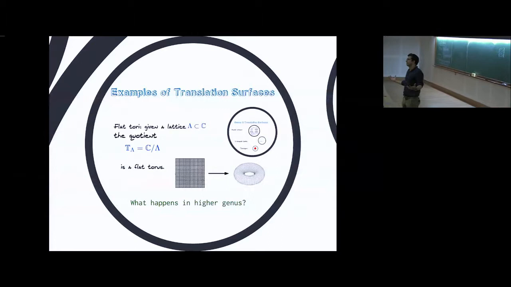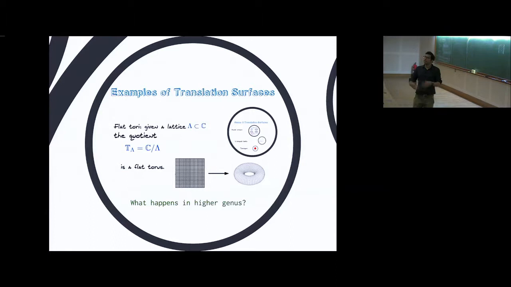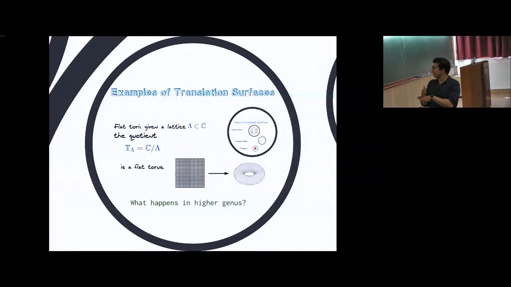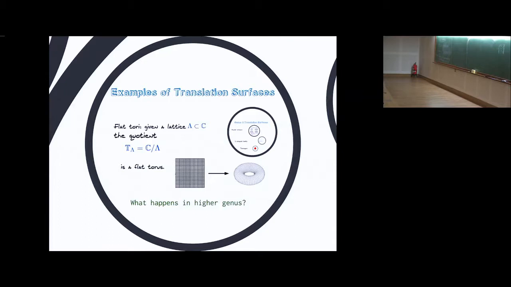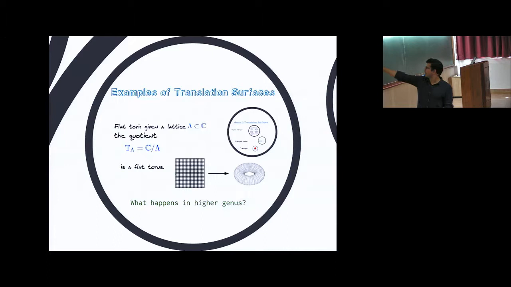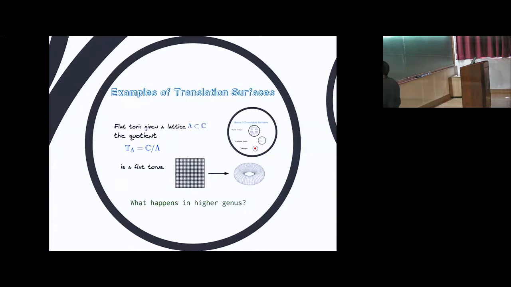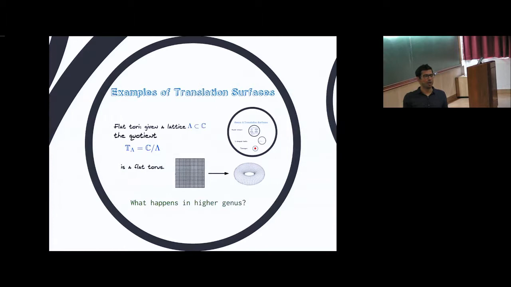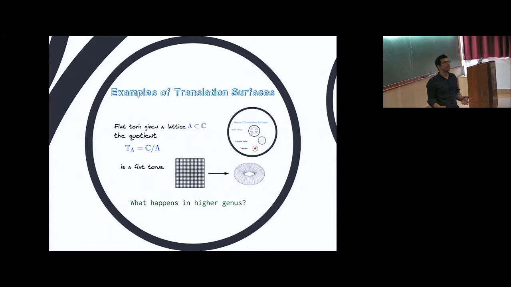I've drawn graph paper on this torus to indicate that while I've drawn it geometrically with curvature, I really want to think about it as flat everywhere — it's C mod a lattice. I have a natural flat metric. Now, what about higher genus? Very simply, I can't express a higher genus surface as a quotient of the complex plane by a group of translations — it would fail Gauss-Bonnet. So what I'm going to do is shove all my curvature to a finite set of points. I'm going to concentrate all my curvature at these branch points, where all my curvature lives.